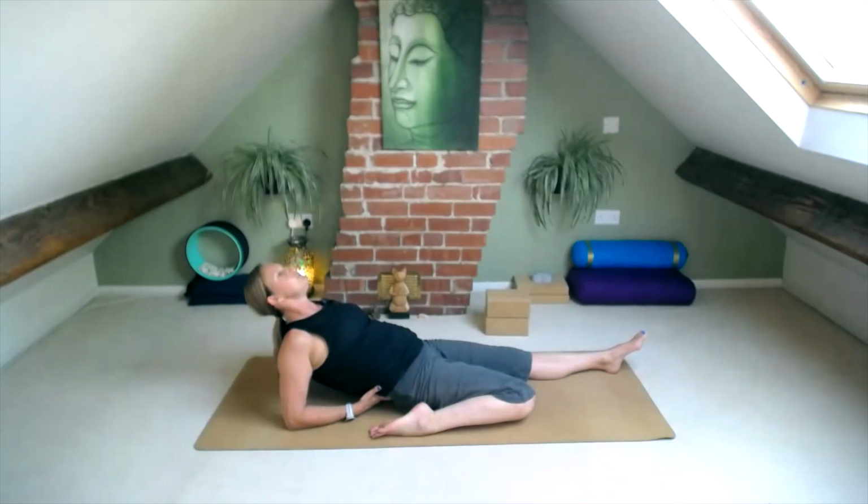Or you could continue to go back onto the shoulders. I'll let you make that decision. And remember those two yamas, Ahimsa and Satya. Those are our external disciplines, no harm to others, and being honest and authentic and with integrity, but it really does apply to ourselves through asana postures as well.